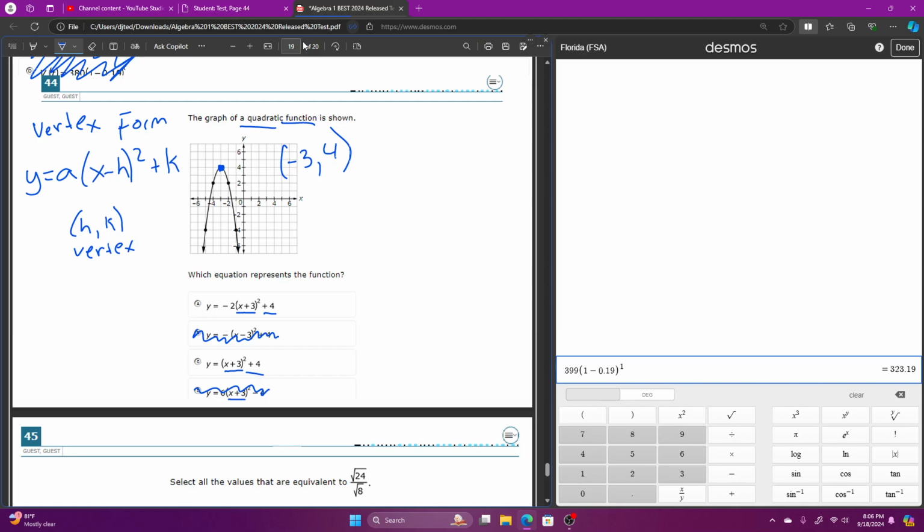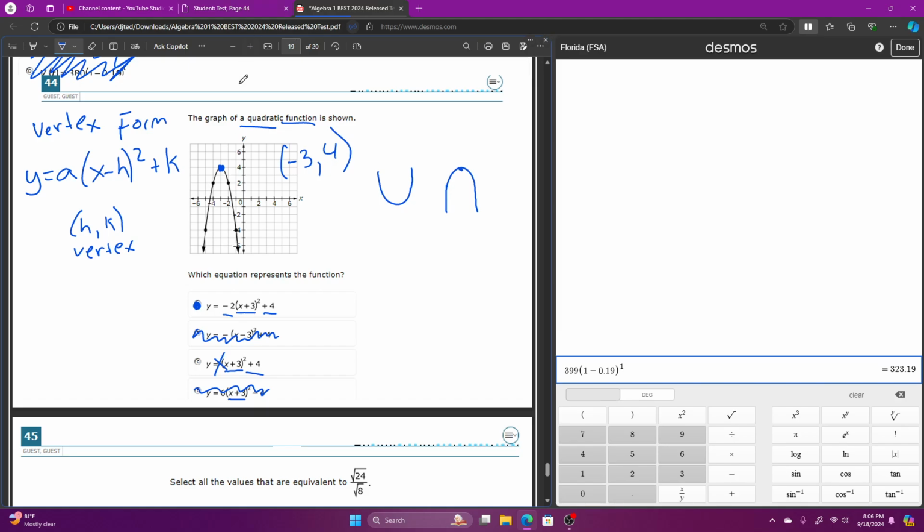And then, like we said on the other quadratic function question, this letter A tells you whether your quadratic function goes up like this or upside down like this. When this letter A is negative, we have this type of shape that has a maximum. And that's what we have here. We have a maximum. So we need our A to be negative. So this -2 works, and this is positive, so that doesn't work. So A has to be our answer to question number 44.